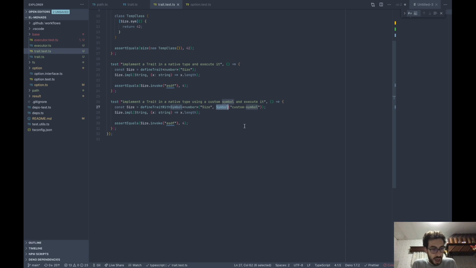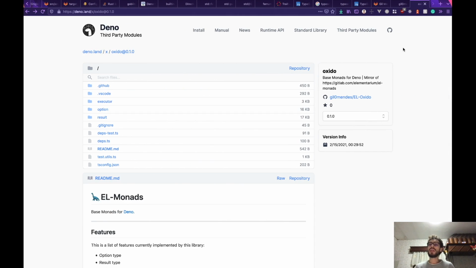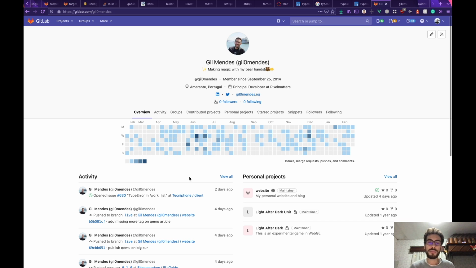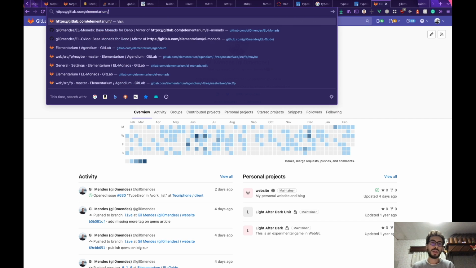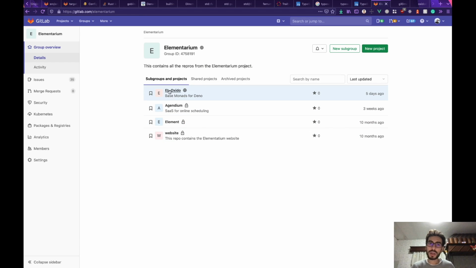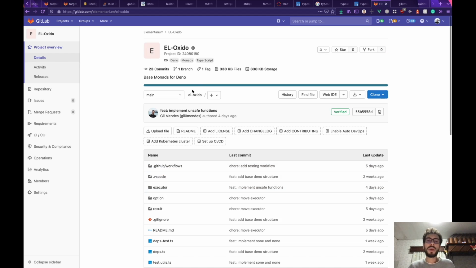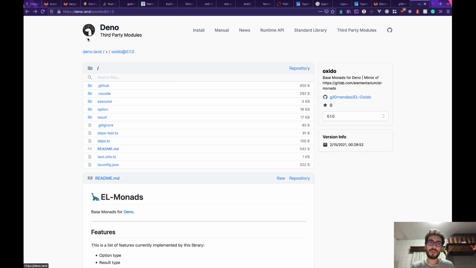And if you want to contribute to any of these projects, for now, but maybe I will move this code into GitHub, because Deno will only support providing modules that are publicly available on GitHub.